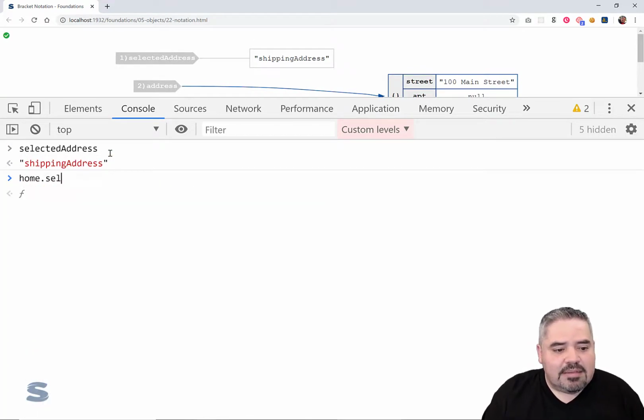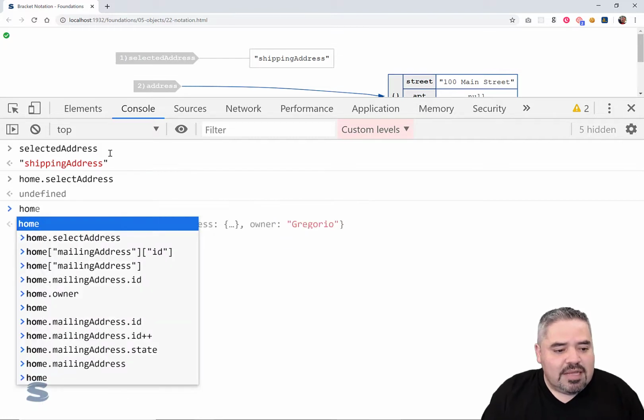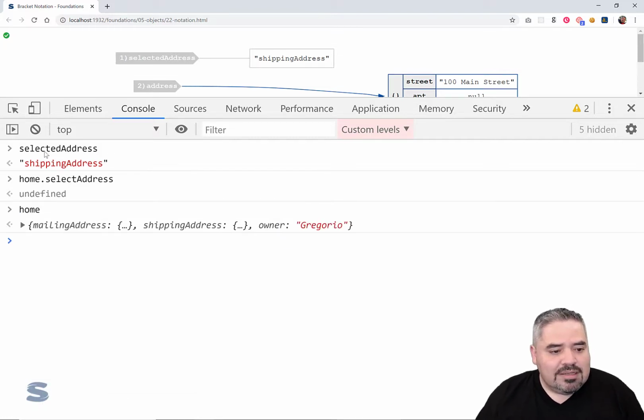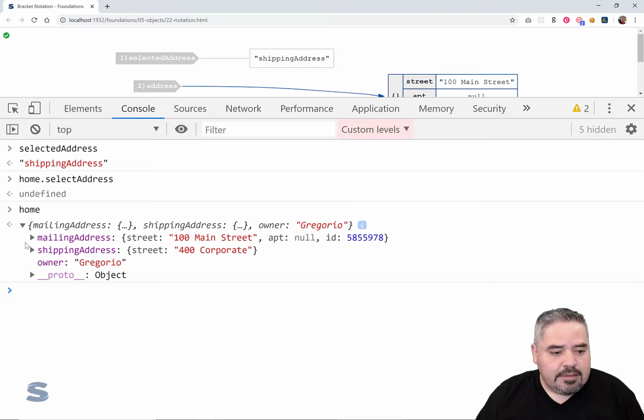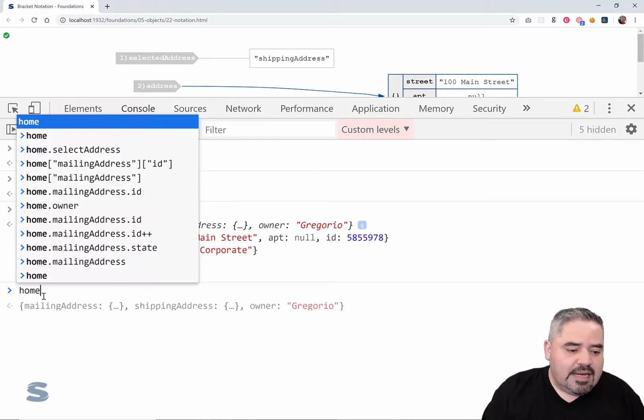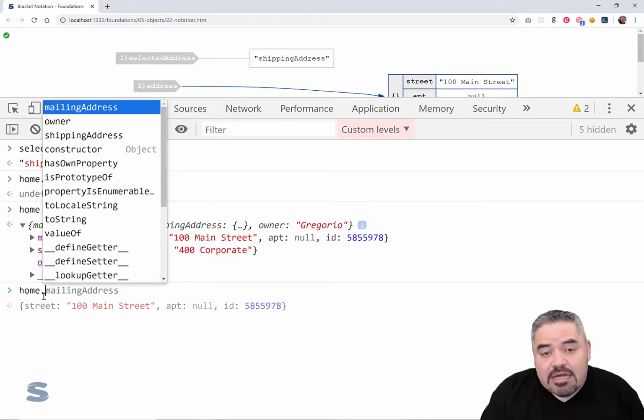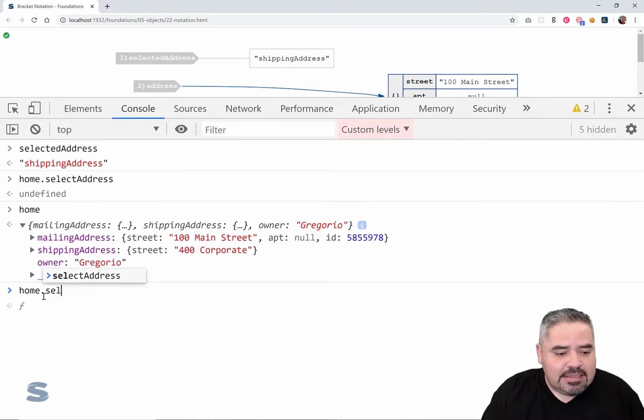If I say home.selectedAddress, it doesn't work because home does not have a property called selected address, right? When it only has these three properties: mailing address, shipping address, and owner. So when I type home, if I literally type out selected address like I did before, it is going to look for an object literally called selected address.